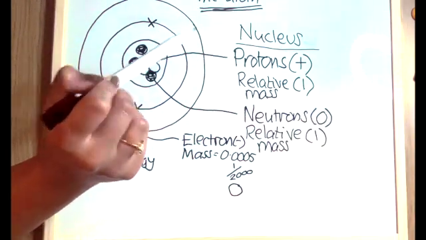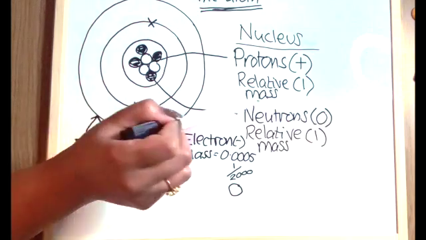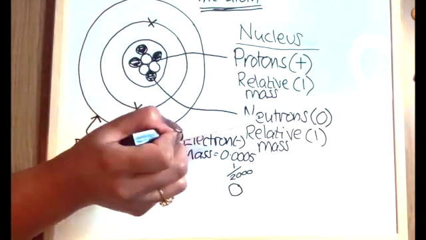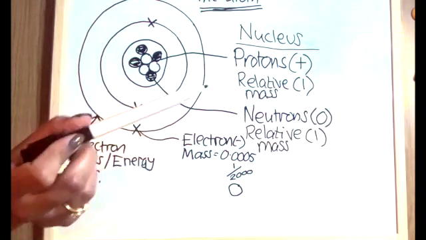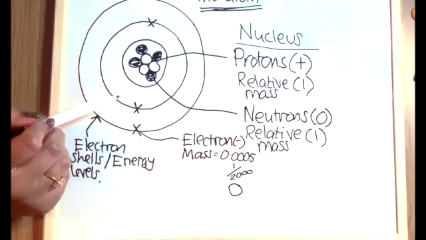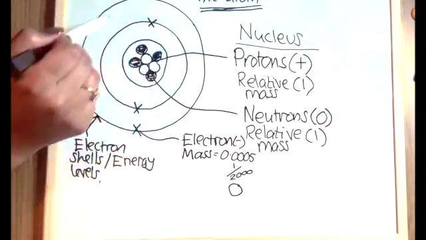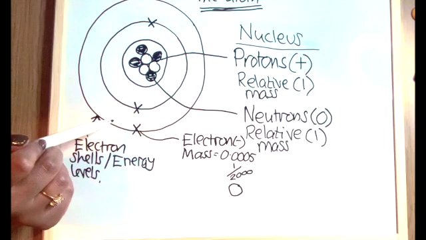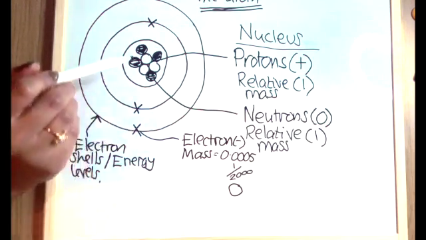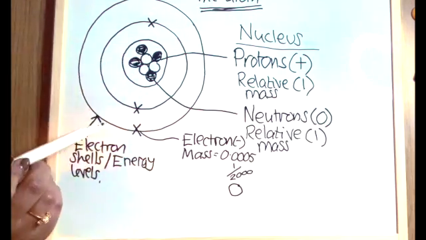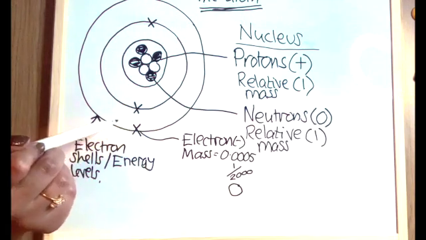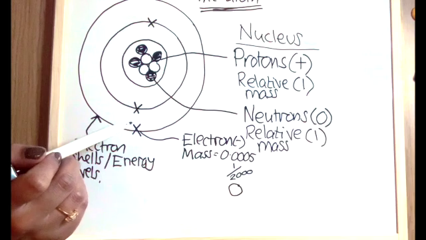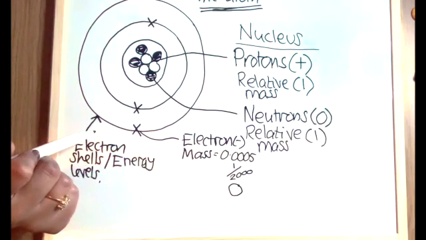neutrons in there. Protons have a positive charge, neutrons have a 0 charge, protons have a mass of 1, neutrons have a mass of 1. And then the third type of subatomic particle sits on the energy levels or the energy shells. They are the electrons, and that's what has a negative charge. And they are tiny compared to these subatomic particles. So their mass is 0.0005, or quite often we just round it down to 0.